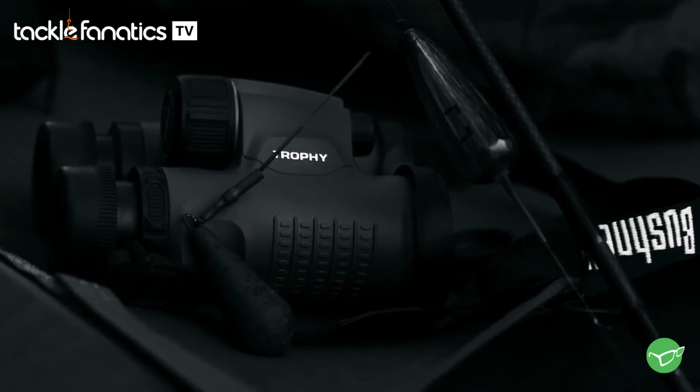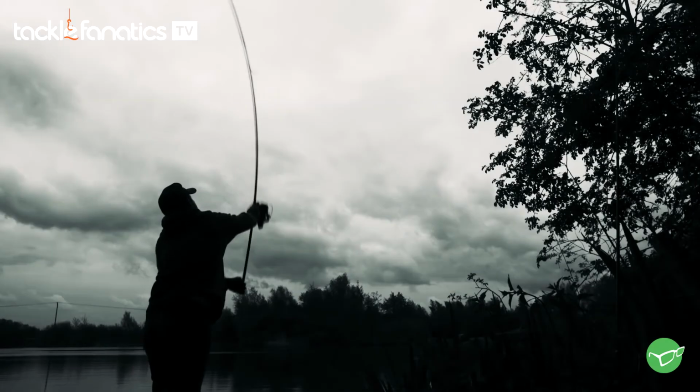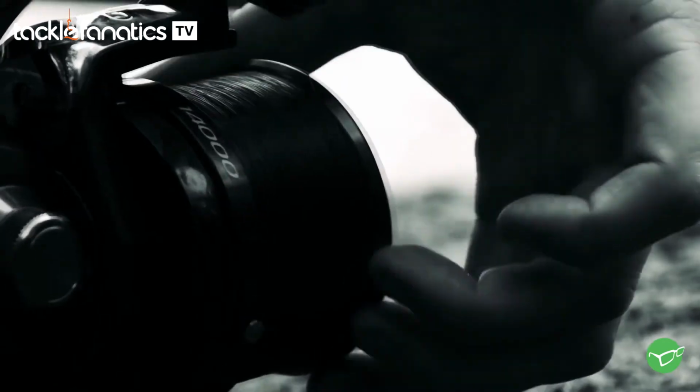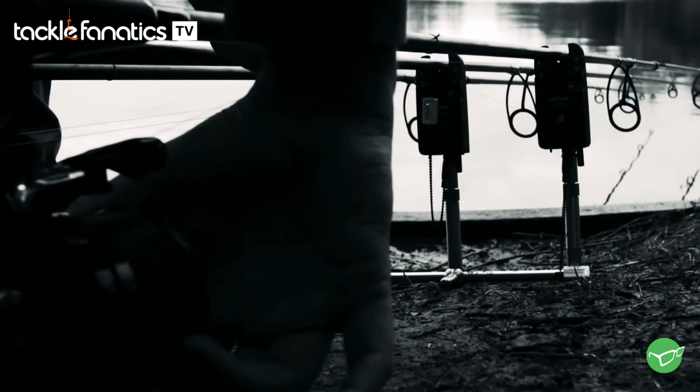The beauty of this tactic with the Zig Kit, you can identify accurately the depths that the carp are sitting in. Now, it's not a case of just chucking it out and having it sitting there rotting at say 5 foot for hours on end. You really need to work those layers, whether it's bring it down or bring it up. I sort of gauge it around every hour. If nothing's going on, I'll bring them down and then I'll work back up.